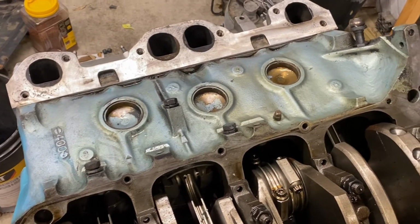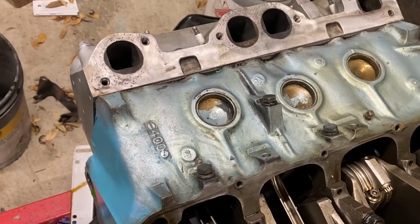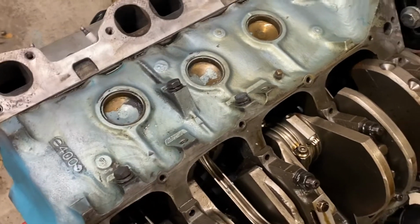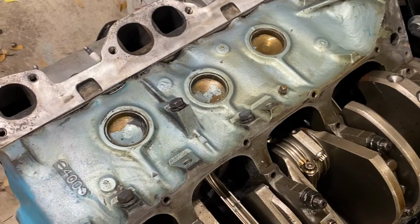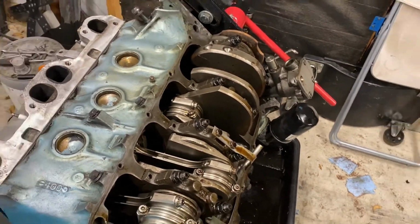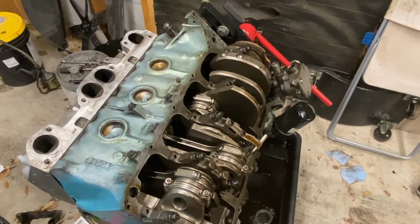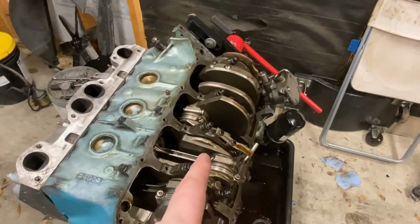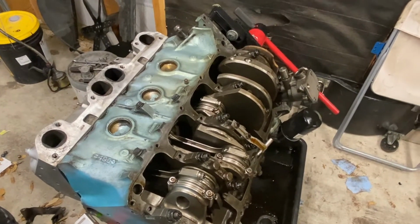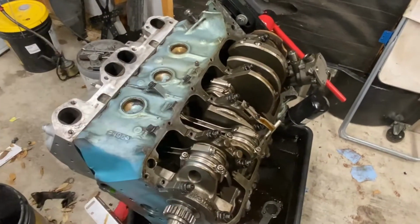And there you go. Much, much better. I'm going to cover these ports over here, and then we're going to put the old oil pan back on. Eventually I'm putting a newer road racing oil pan that we've talked about before, and we'll be showing you that a little bit later. But we're going to put the old oil pan back on, which we're going to reuse on Phoebe in just a little while, so I can keep the internal components from getting painted, and we're going to paint this side.